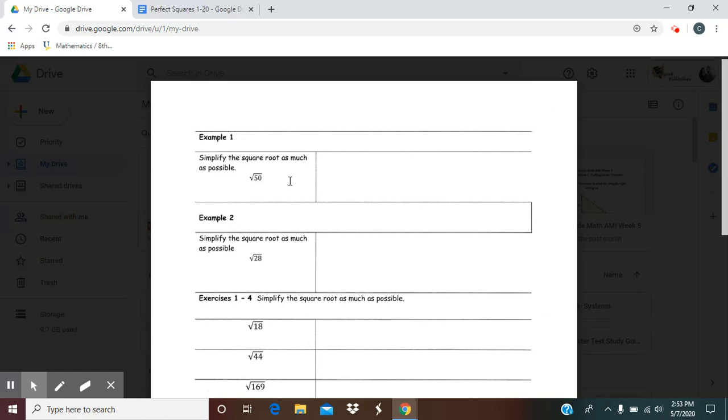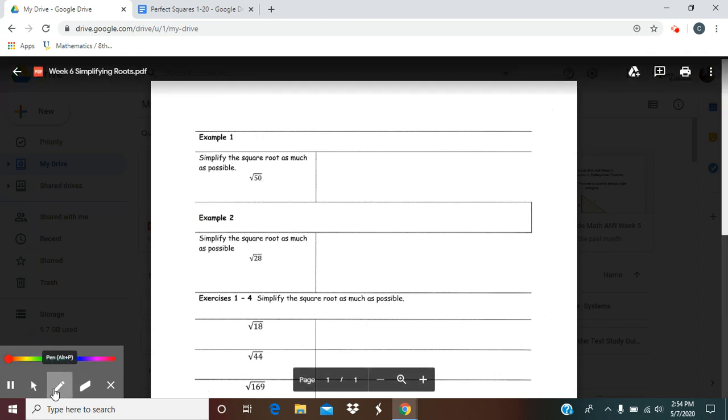So, what I have here, when I take the square root of 50, that is going to give me about 7.07. So it doesn't come out as a whole number. Therefore, I need to try to simplify it using other means. That way I'm not giving an approximate answer. So what I'm going to do is try to find a perfect square that is a factor of 50. Remember that when I talk about factors, that means numbers I can multiply to make 50.